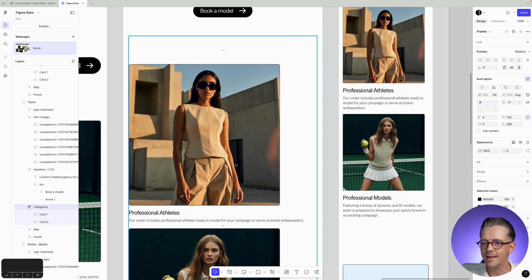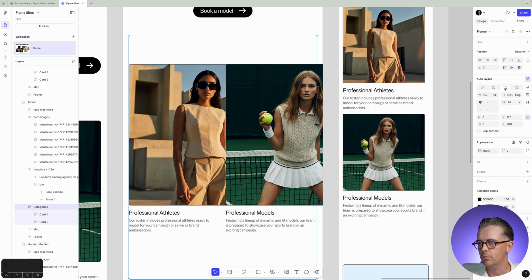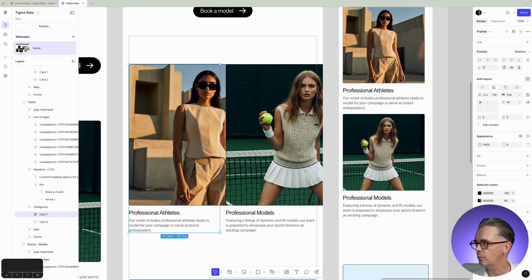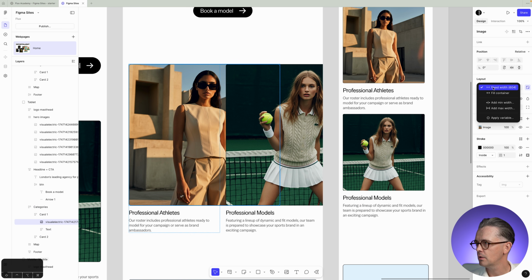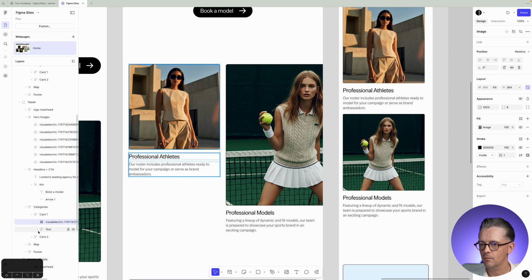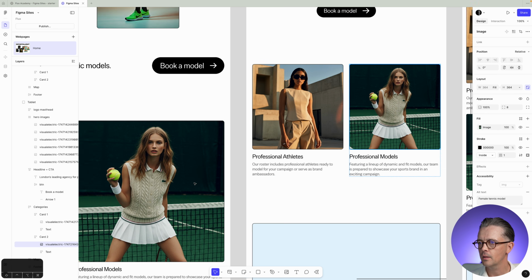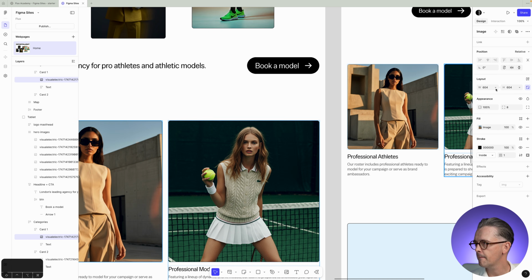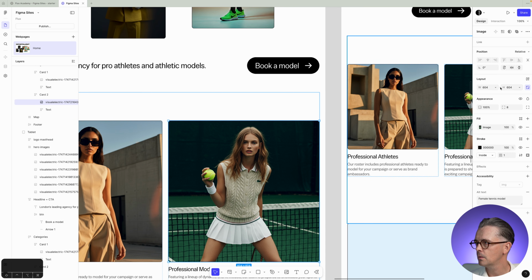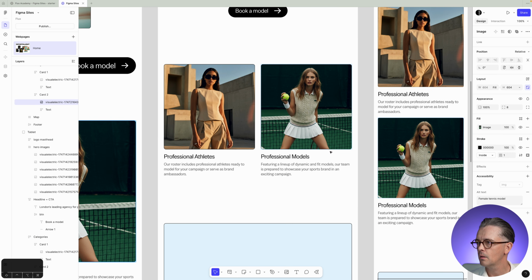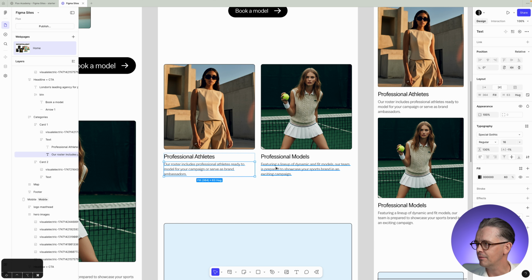With this one, I think we can still be on a horizontal layout on tablet. So we can change that over to horizontal, make sure that's set to fill. This card 1 should be set to fill. The width of this image should be set to fill. Maybe we should have done that on desktop as well, actually. Change this image, that's the key part, to fill. Hey presto, I'm just going to go back to desktop, change that to fill. And that's already kind of gone through.